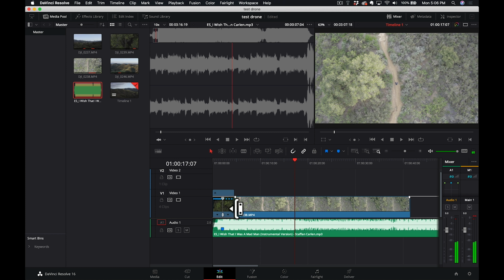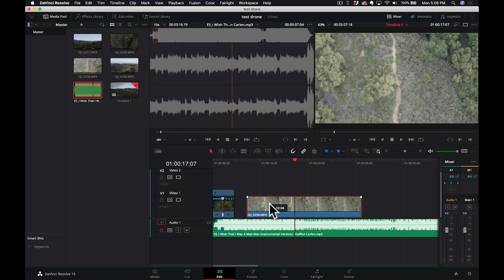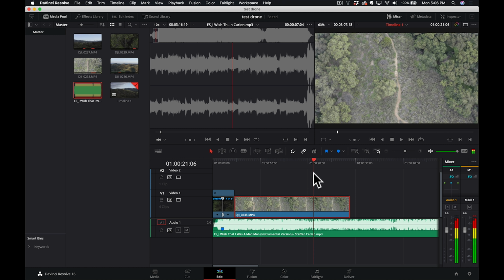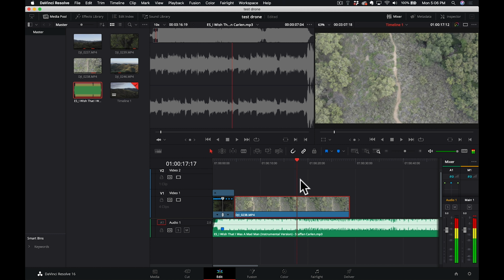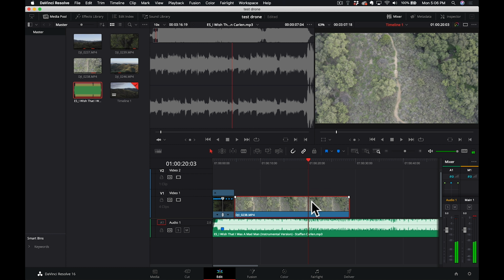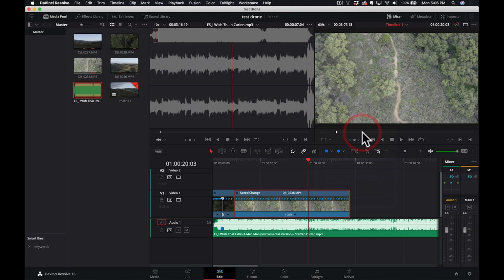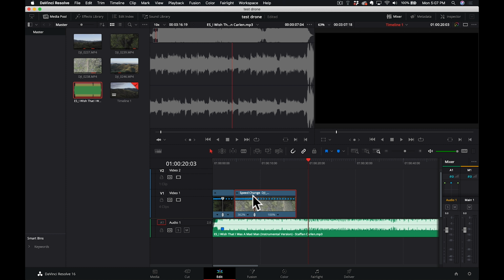Okay, I'm gonna start my clip here because I don't want to have the camera going up and down. I just want one movement. Let's see here. Okay, and I wanna do a little acceleration, same thing. So I'm gonna right click and do retime control. Okay, and here I'm gonna create another speed point. And all I have to do to speed up the left side is drag here like this.